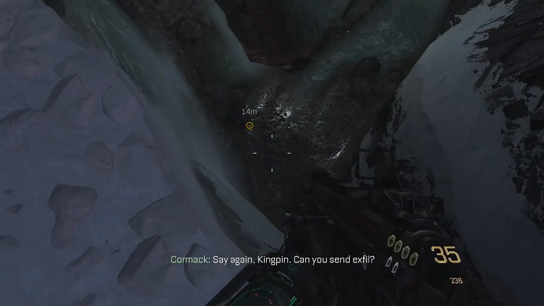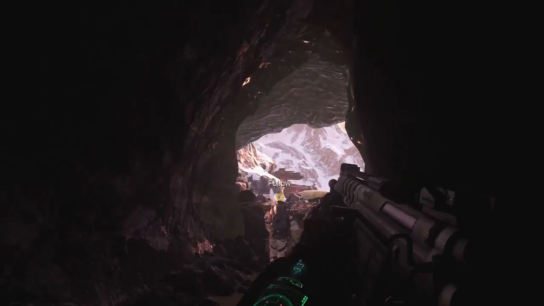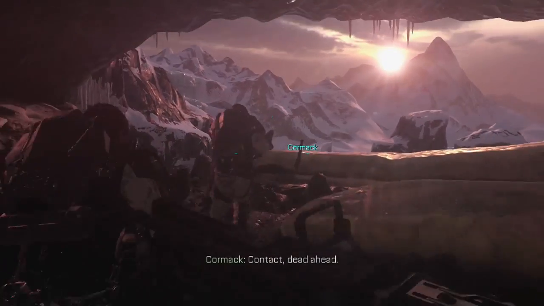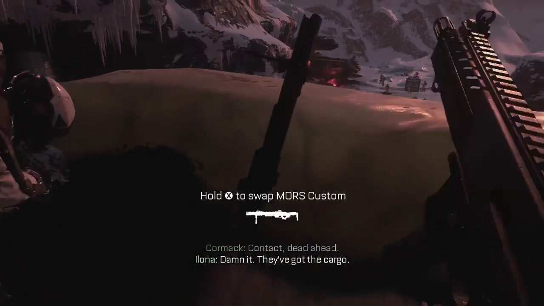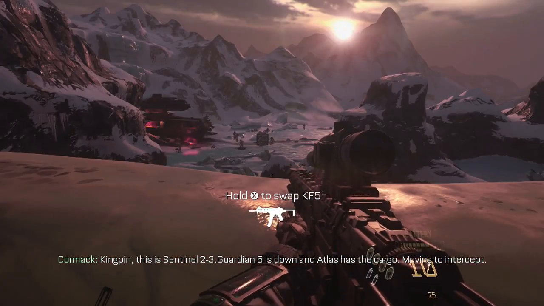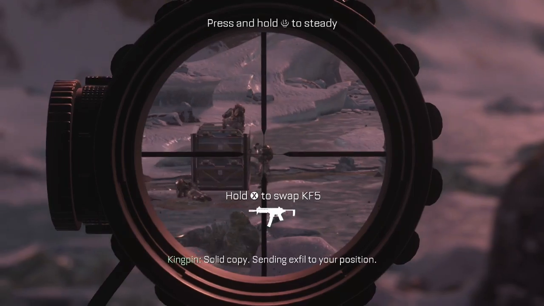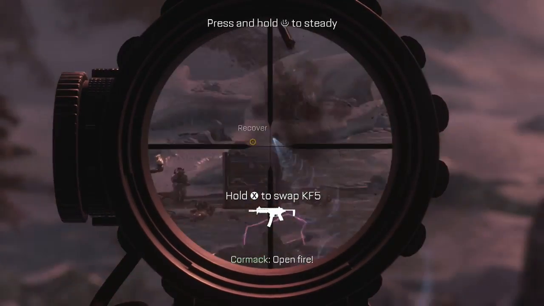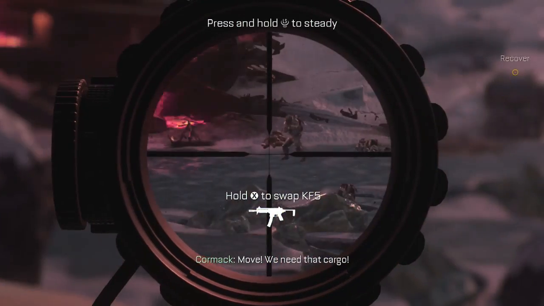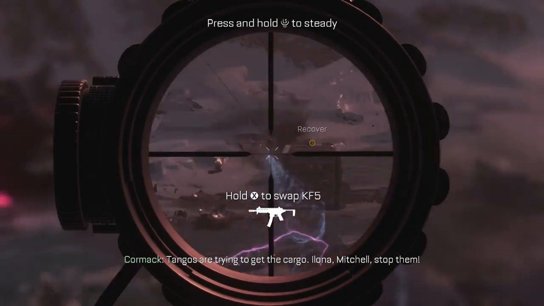Say again, Kingpin. Can you send X-Men? Contact. Okay, ooh, what's this? They've got the cargo. Kingpin, this is Sentinel 2-3. A Moors. Down and Atlas has the cargo. Moving to intercept. Solid copy. Sending X-Fill to your mission. Open fire! Move! We need the cargo! Tangles are trying to get the cargo! Corona! Mitchell! Stop!